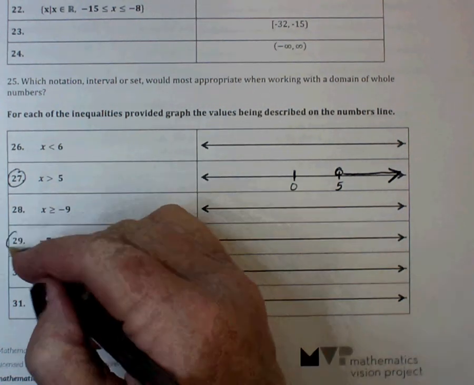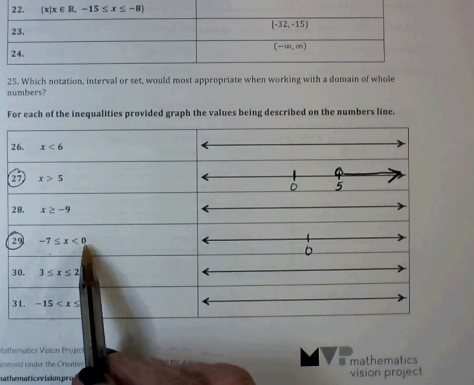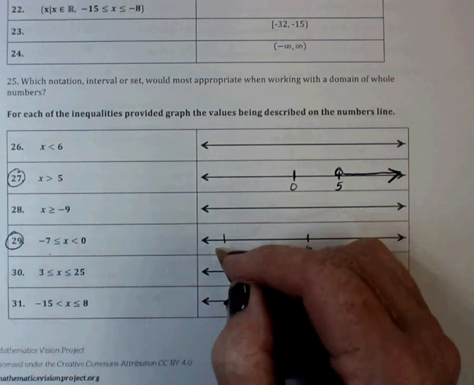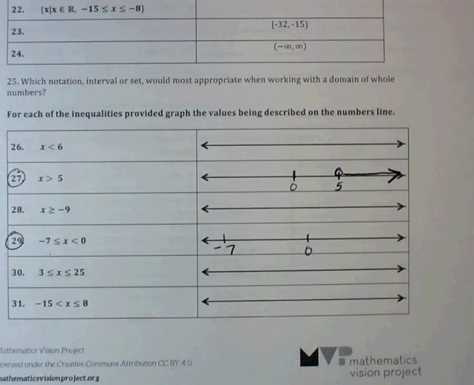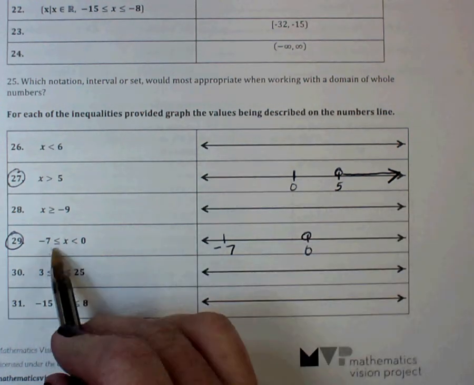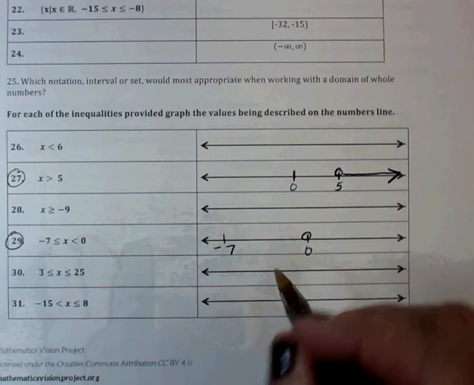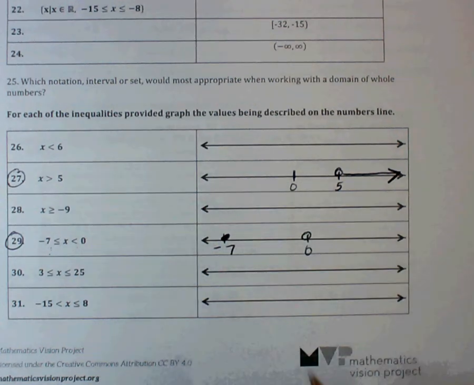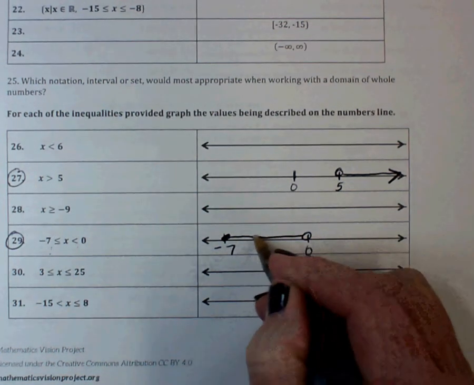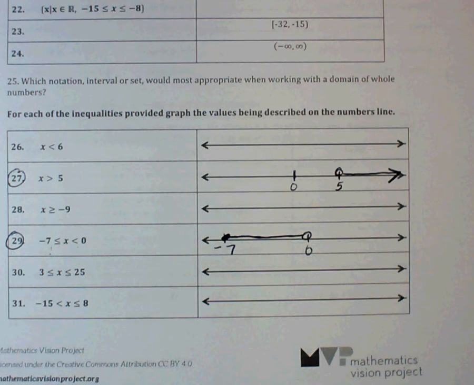Okay, what about here? Put my 0. And then I want all the numbers in between 0 and -7, so I'm going to make a -7 over here. And I'm not including 0, so that gets an open dot. I am including -7 because the equal sign is under the less than sign. So closed dot. Make that clear and just connect them with a segment. Okay. The rest of that you should be able to try to do on your own. Do your best.